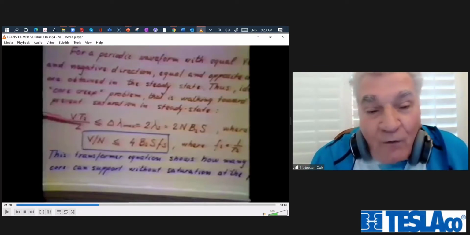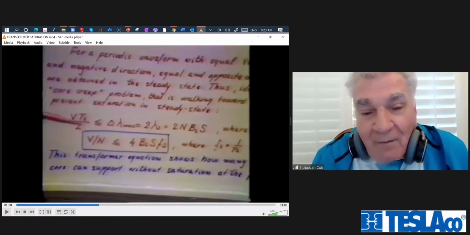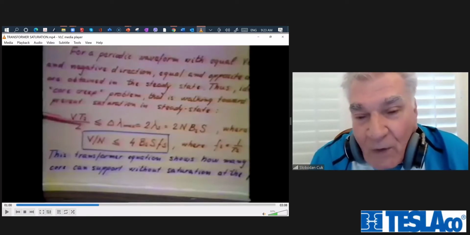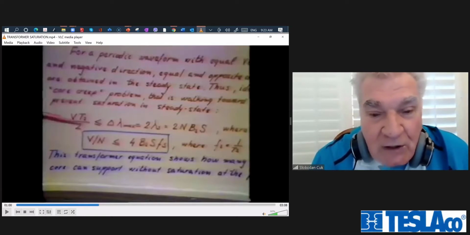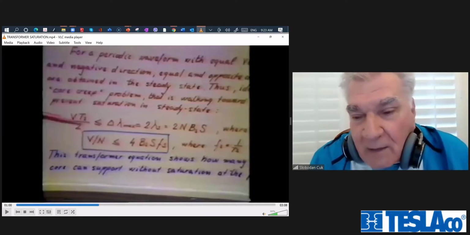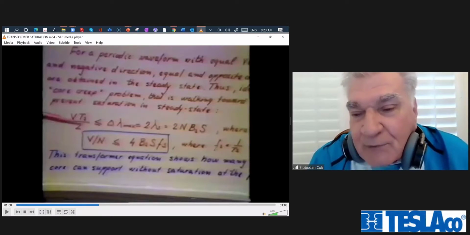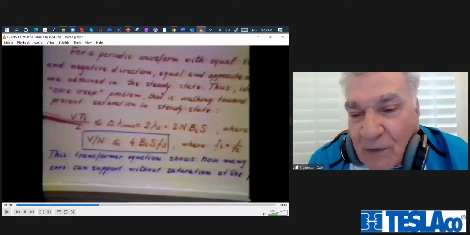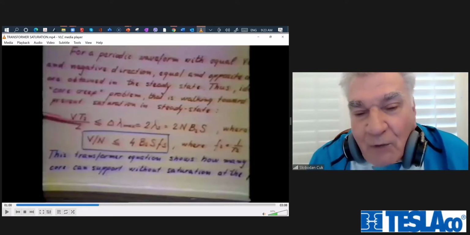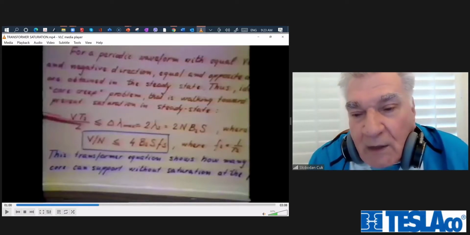And not only that, the whole field that I warned back in 1988, 30 years ago, the whole field went bananas, going to make devices which can switch in megahertz and now 10 megahertz and now talking about 100 megahertz and so on. Did they get anything smaller in size? Absolutely not. All they did is increase the losses and nothing else. They have nothing to show for it. And why? Because the whole field of power electronics, I'm sorry, that's why I made this cartoon, went in the wrong direction.